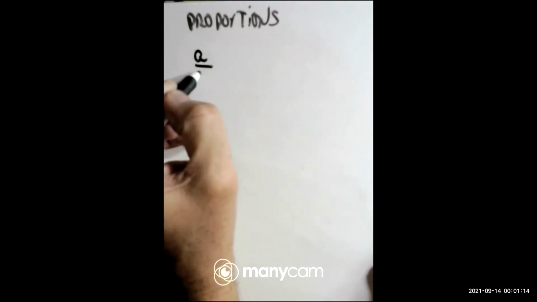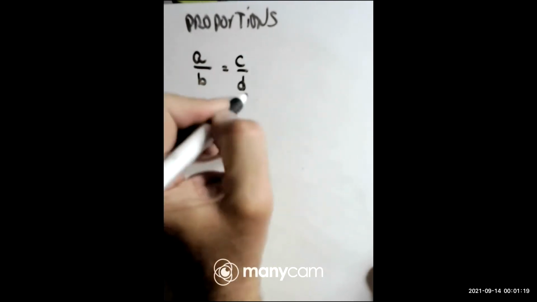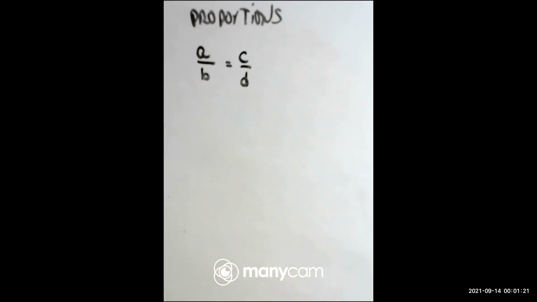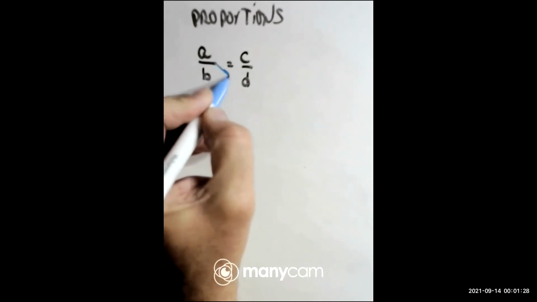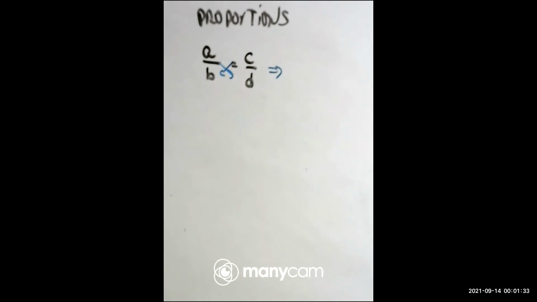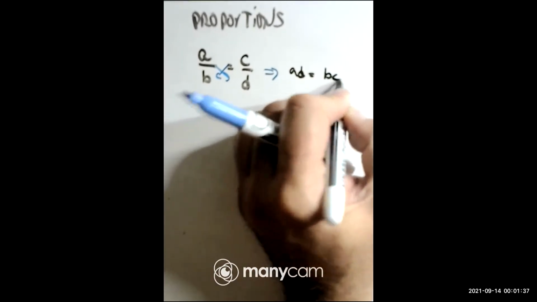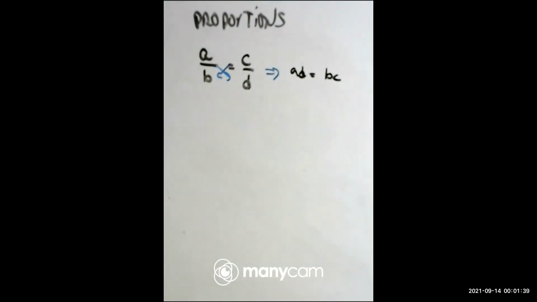Let's try a second type of word problem. In this case, we're going to try proportion. Recall, what is a proportion? A fraction equals a fraction. A/B equals C/D. It's called a proportion. And if you recall, as long as I have a fraction equals a fraction, we can always cross multiply. So what can we conclude? That A times D equals BC. So we can always cross multiply.